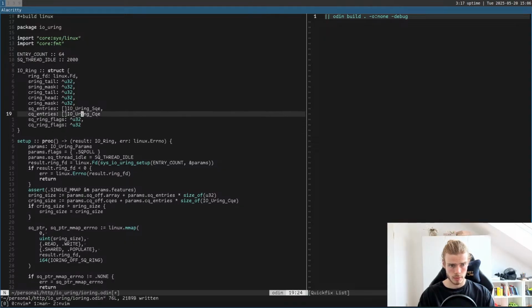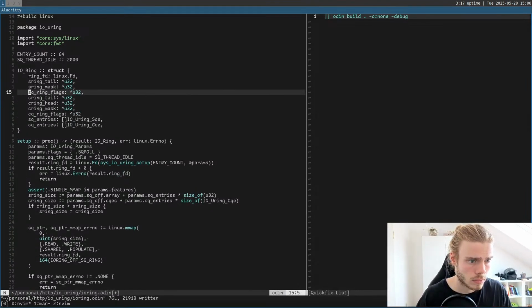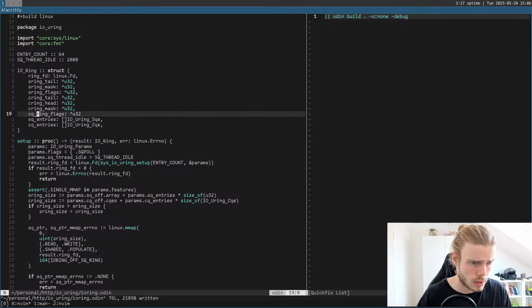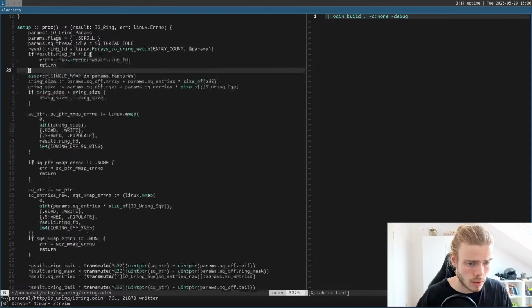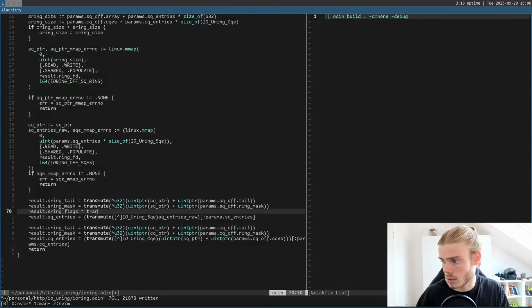I don't know if we need them, but so SQ ring flags and CQ ring flags, and result.sq_ring_flags equal transmute u32 uintptr sq pointer plus uintptr params sq_off dot flags.